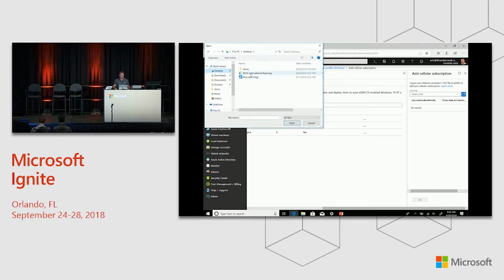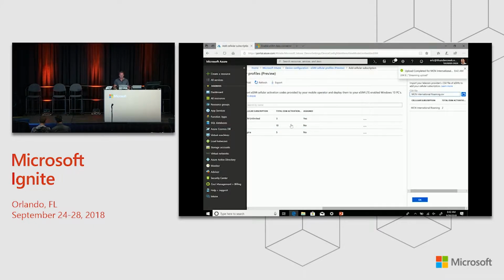Within the CSV file is the activation code token. So out there on our documentation, we detail how to format the CSV file and everything. I'm not going to go into those technical details. Just know you need to contact your mobile operator to get those activation code tokens, and then there's a proper formatting. So I'm going to click Open. Intune, we have actually 2 eSIM activation codes within that file. You can have hundreds. You could have thousands. Just in this example, I have 2.